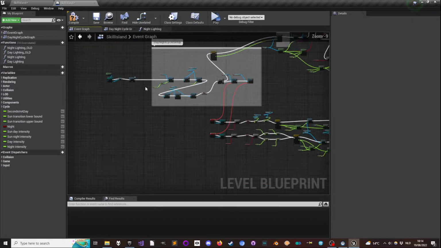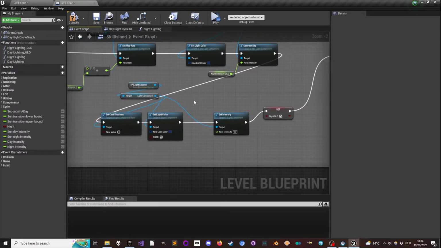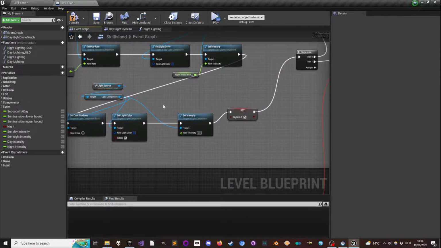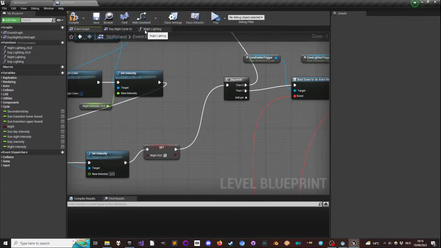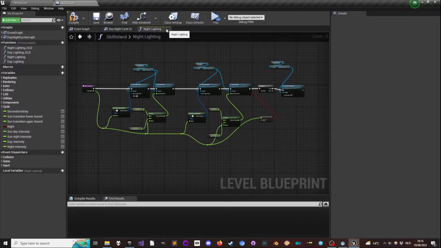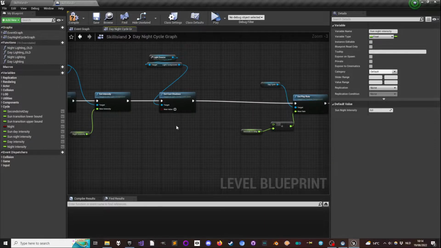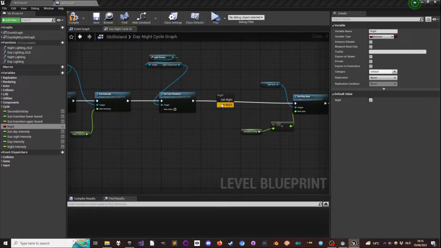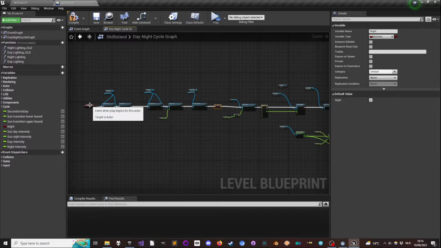Just quickly gonna check if I did everything correctly. Night intensity, shadows, sun intensity. What you also might want to do is just set things to night. So enable the night bool variable. Doesn't matter if you set the initial value correctly, it's just easier to do it like this.